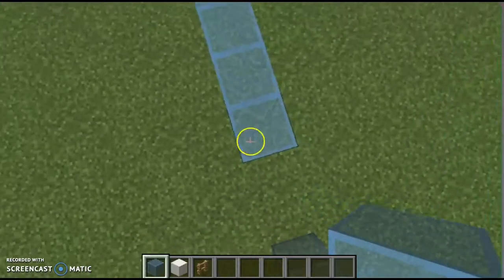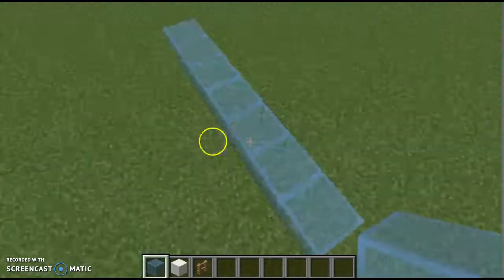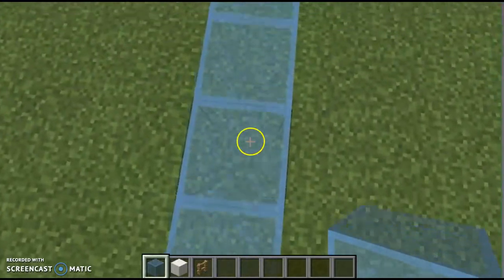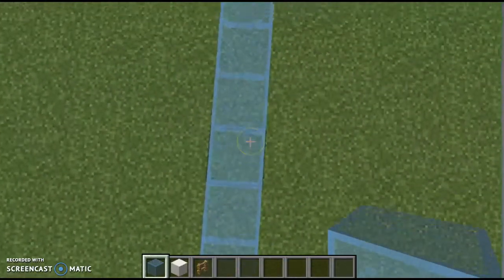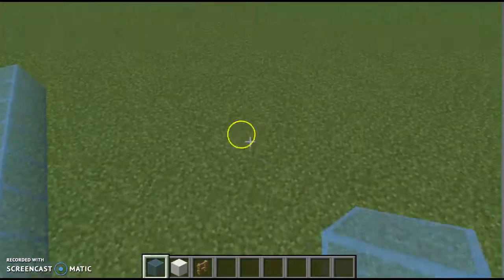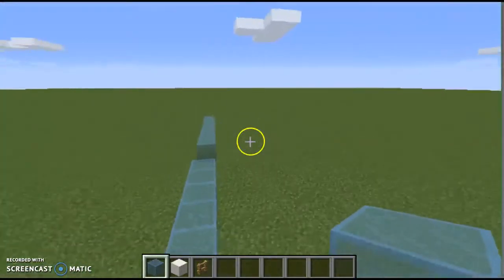Count. 1, 2, 3, 4. I missed the count. Sorry, guys. Just count. 1, 2, 3, 4, 5, 6. Let's check one. Left 8, I need to add 1 block to this 9th one. Done.